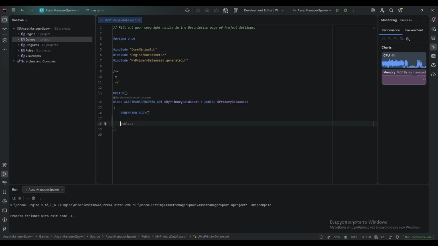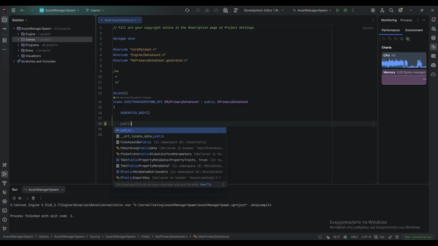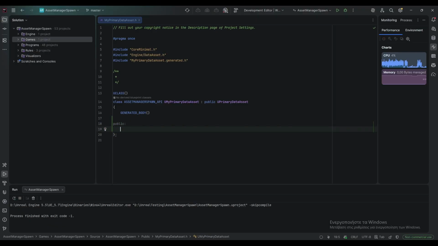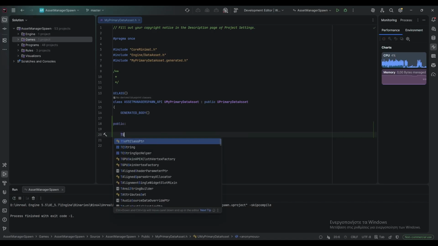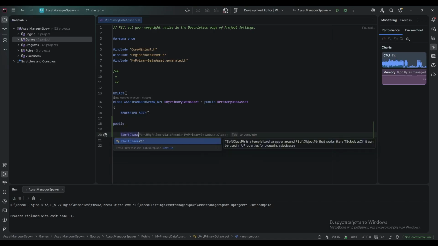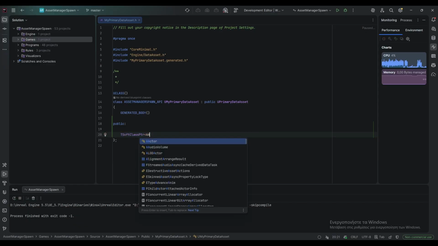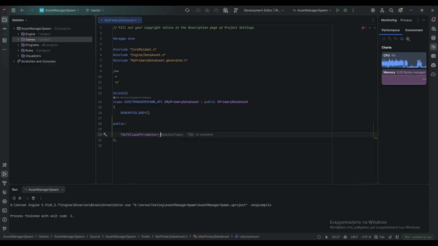And this will store only variables. The first one will be a TSoftClassPtr of AActor. Let's name it actor class.